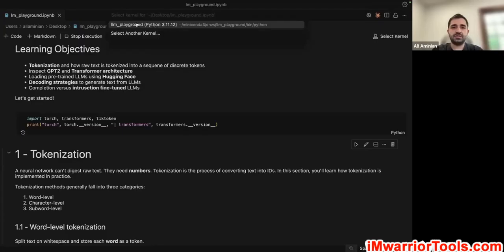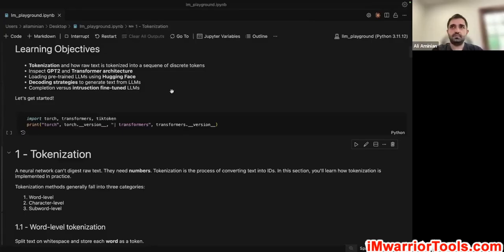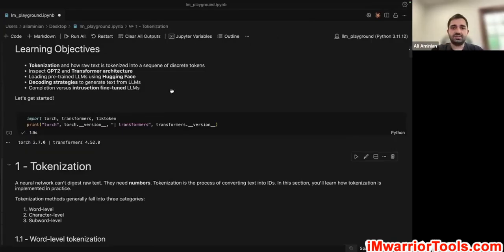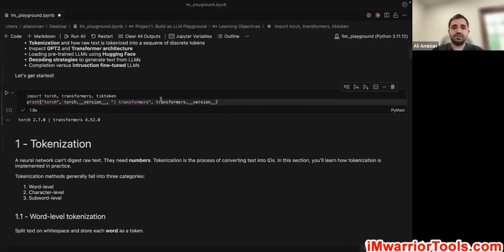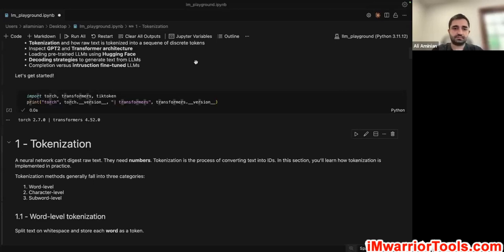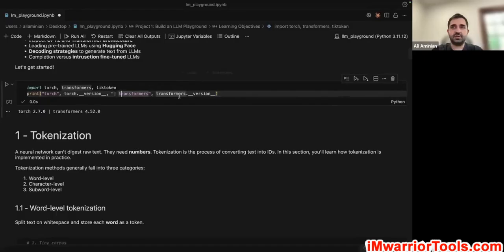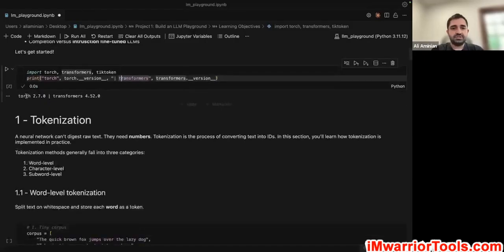But I've already went through those, so I'm just gonna select this here, LLM Playground. And now it's just starting my kernel. So now this is just for importing things. So here I've been able to import these libraries. And these are just the versions. I think the latest Torch version is 2.8, but it's fine. Still, we can use this 2.7.